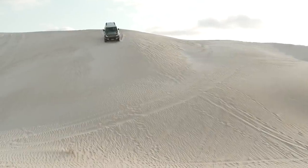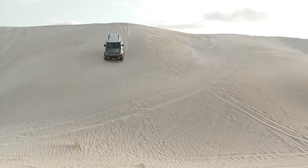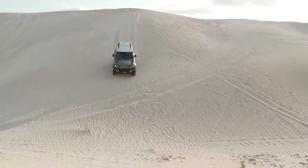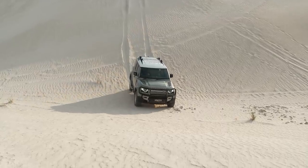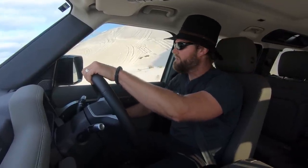There we go. Downhill assist. There we go. Downhill assist is on. Straight down a dune. There we go. The short wheelbase handled that nice, that sharp turn on top of the dune. Not something I'd recommend anyone doing, by the way.